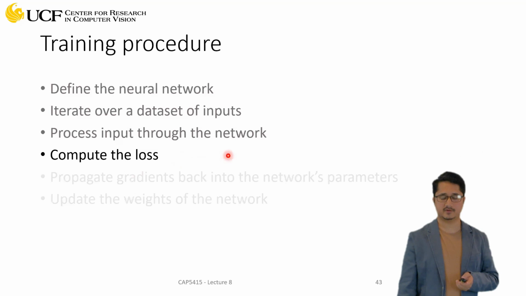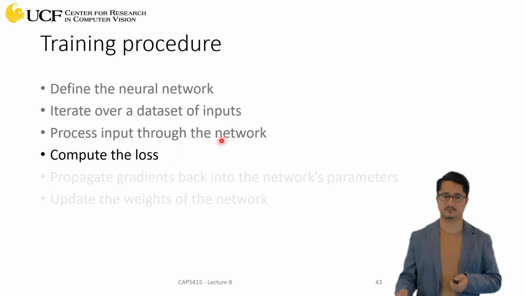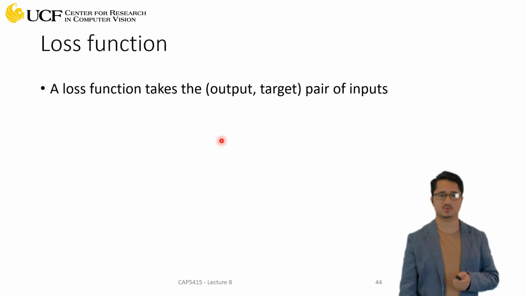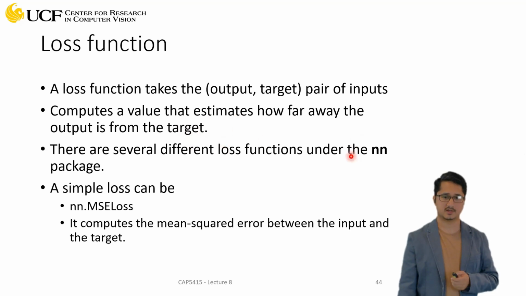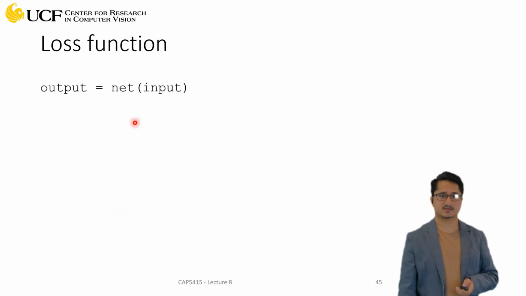And once you have that feed forward step, you have the output from the forward function, and you can use that output to actually compute the loss. Of course, as we discussed earlier, there are a lot of variations in loss functions. You can have mean squared error as loss, you can have binary cross entropy as loss. We'll talk about some of these loss functions later, but we have also discussed some of these already. So the idea is let's try to put some of those components together.